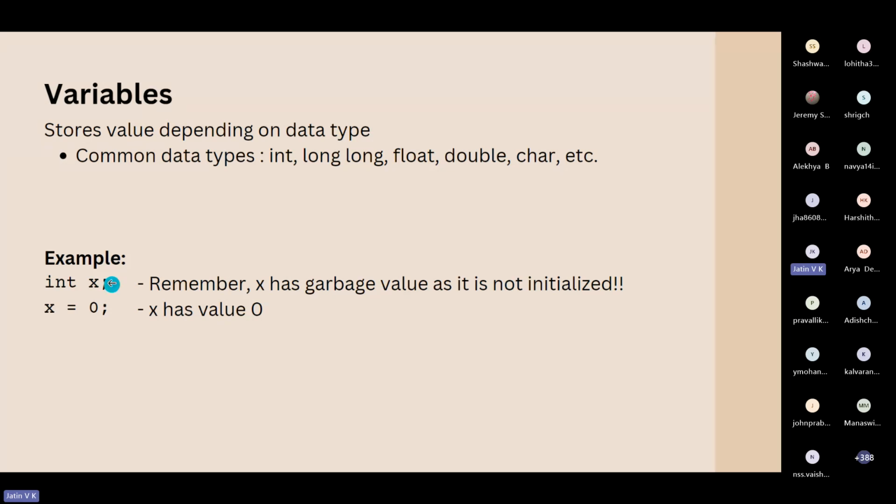So this is how we tell the program we are using the variable x. We first have to declare it. The program gets to know that we're using a variable x when you declare it. And this is the syntax to declare it. You put the data type first and then the variable name immediately after, then a semicolon. One thing you have to remember is if you declare it this way and do not initialize it, this x will have a garbage value before you initialize it. Initializing means you're giving it a value. You can do both in one step. I'm just telling what kind of error could occur if you don't initialize immediately after you declare. So you should remember to initialize immediately after you declare a variable.